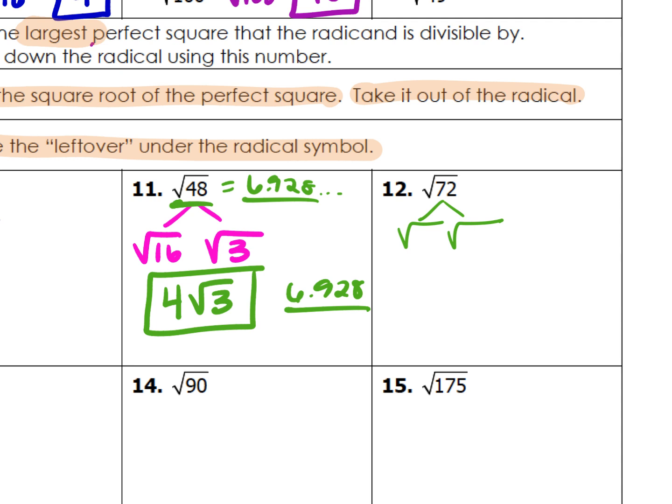Did you find it? What'd you get? Is it 8.48528137? No, that's the value of it. That's not the right answer. 36. Okay, so 36 is the perfect square, so that's the one that should go on the left. 36 times what gets you 72? 2. Okay, what does rad 36 times rad 2 simplify to? 6 times the square root of 2, or 6 rad 2.